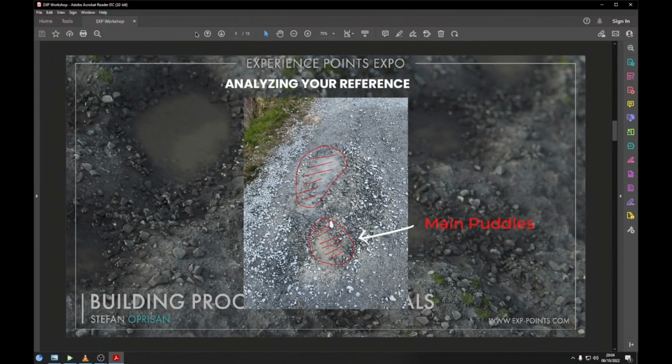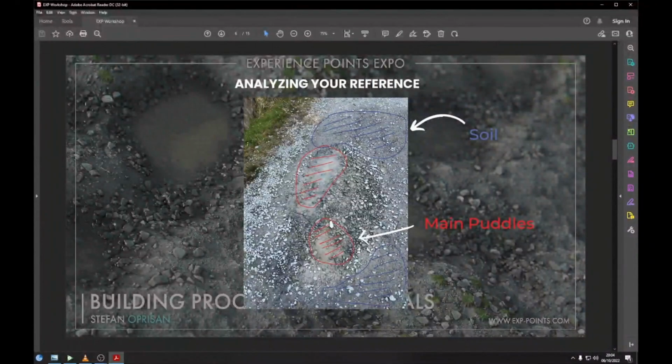Okay, so we've also got the main puddles. The soil as well is very simple, so it's not really got a lot of detail basically in it. It's just some lumpy, compacted ground that for this particular reference, had loads of people walking on it, and obviously from all of the erosion from the mountain or the rocks, it just compacts the soil. So as you can see, the actual reference itself is very flat, whereas in the background, as you can tell, it's got a lot more undulations and bumpy terrain. But this is just typically to push the material to make it look better.